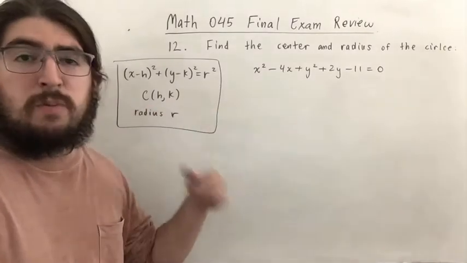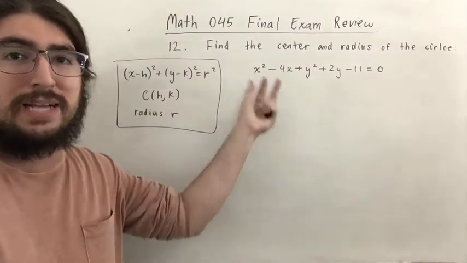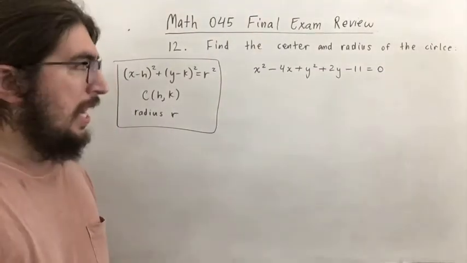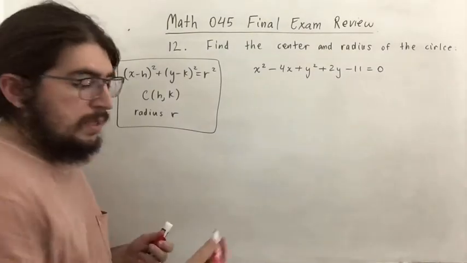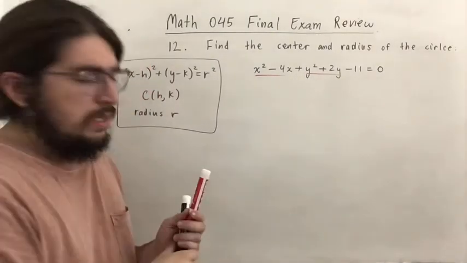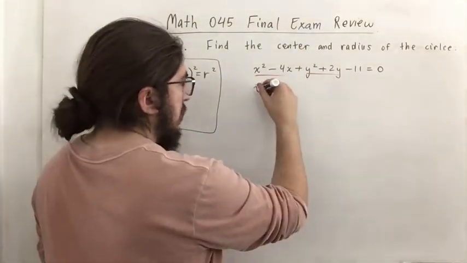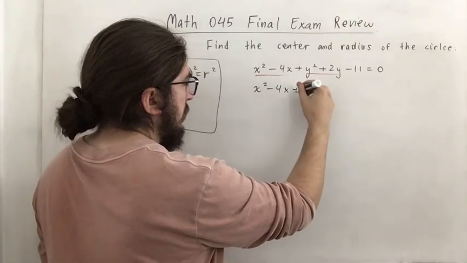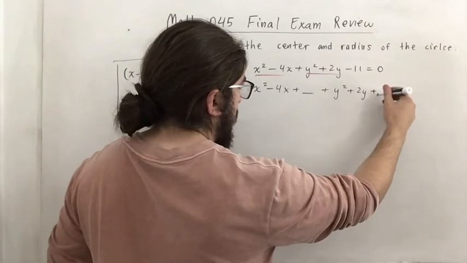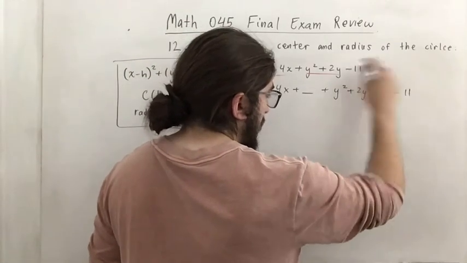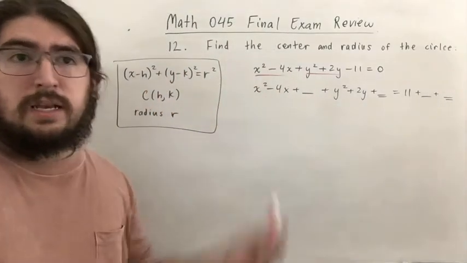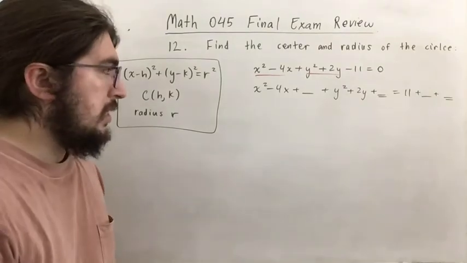So now, to get this form, we need to basically complete the square for x and for y. So I'm going to group the x's and y's together in their own way and complete the squares by performing the completed square trick. So here are x's and y's. The negative 11 we don't need, so I'm going to throw that on the other side by adding it. So we have x squared minus 4x plus something that will complete it to a square. Y squared plus 2y plus something else that will complete that square. Equals the 11 we're adding over, and then plus these two extra things we're adding to the left. So of course we have to add them to the right to balance the equation.